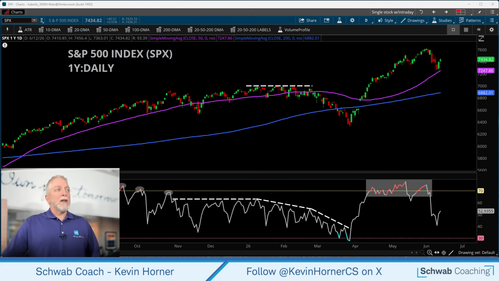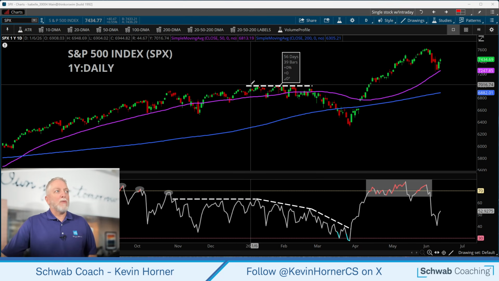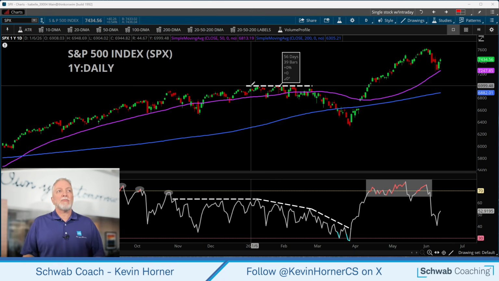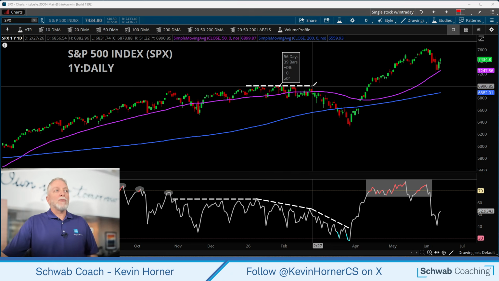Notice here when we ran to this 7,000 level in the beginning of January, we stuck there. We did not get price to move through that level for a period of time. In fact, in January we were there at the beginning of the month, and then we waited all the way till the end of February and we couldn't break through it, and we actually pulled lower.